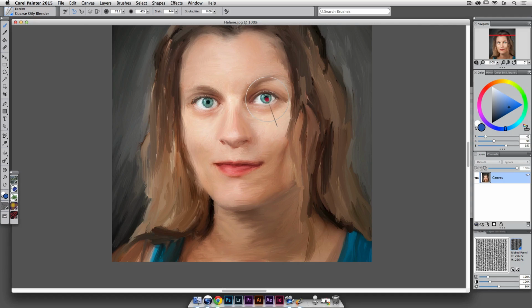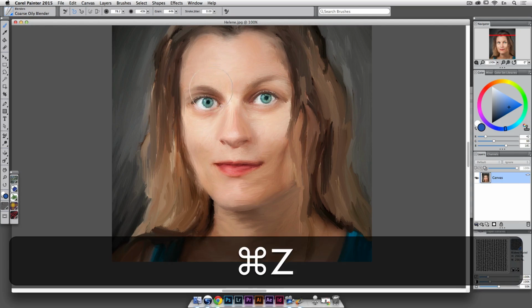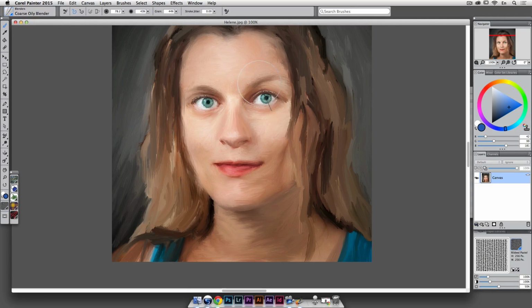I don't want it all perfect the way it is right now. So something like that. And I just click and drag a tiny notch, something like a pixel or two, and it just gives it that extra sort of painted look. And here in the mouth, like that, and the chin a little bit. Okay.